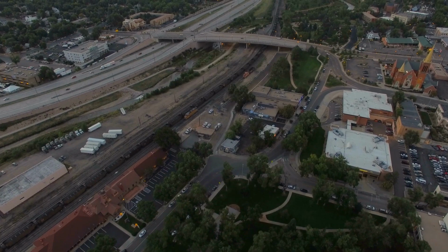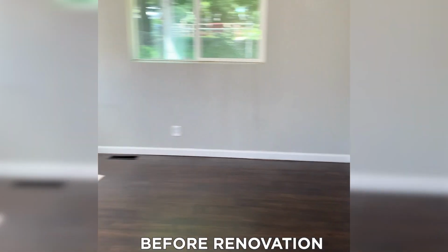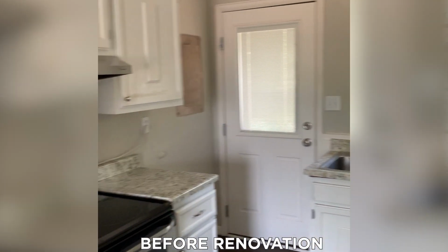So let's talk about 3 options. Always great to have options. What's your thought process? Where do you attack it from? Yeah, so the reason I felt there were options is that over the past couple years, a lot has grown around this area. Downtown, we got the new soccer stadium, Denver Biscuit Company, all this good stuff popping up downtown, some newer construction. There's been a lot of growth, which in most cases translates to a lot of rent potential. But I noticed that the home inside wasn't as updated as it would need to be to command that sort of rent. That's what sparked the idea in the first place.